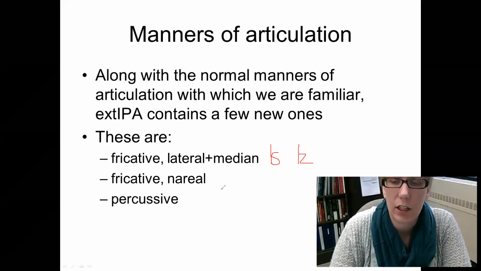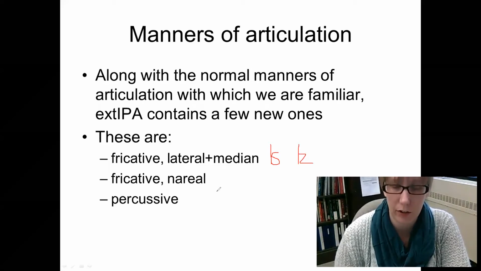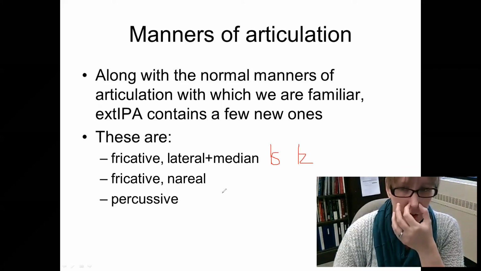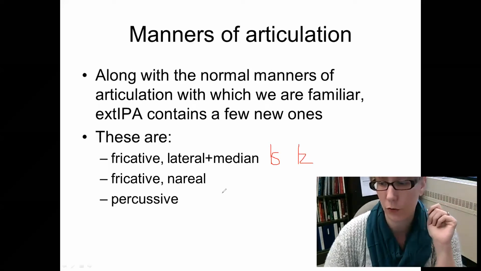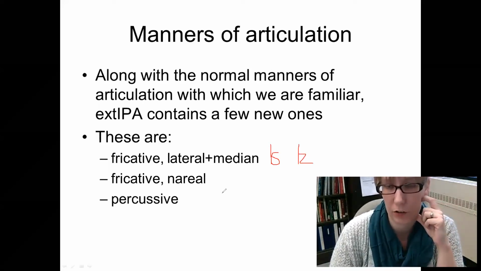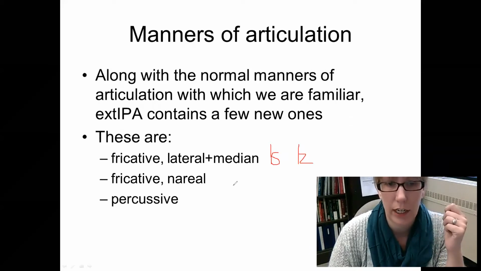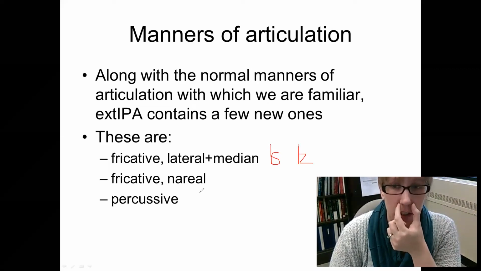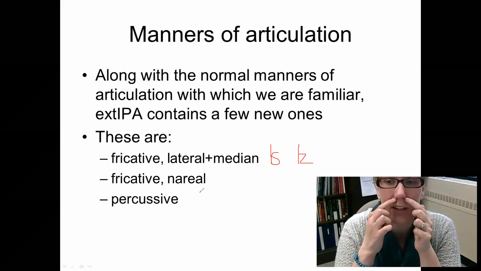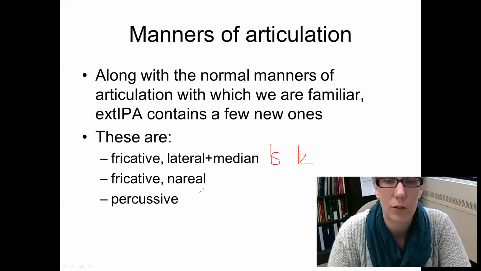Right, and there is another way of thinking about fricatives as well. Normally, all of these fricatives we've talked about in natural, normal languages are produced purely orally, so there's no airflow through the nose. But if you have some sort of problem, such as issues with cleft palate, you may have abnormal air escaping through the nose. And a fricative that is nareal, that refers to the nares, those are your nostrils, would refer to a fricative that has turbulent airflow at the nostrils.